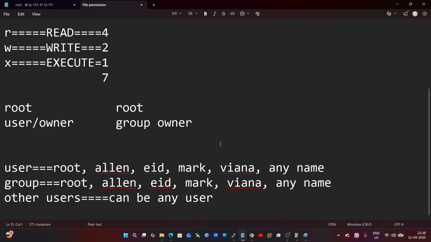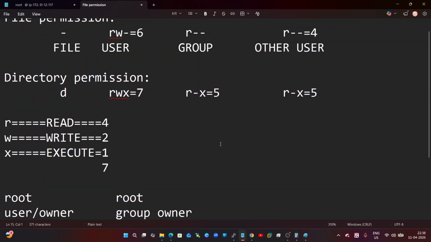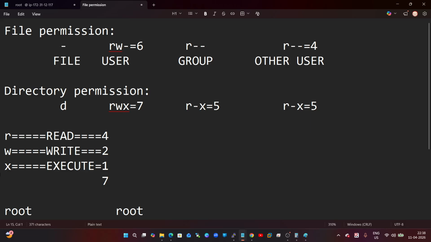So you need to understand this concept first, these numbers first, 4, 2, 1. Okay, these numbers you need to understand properly. Like 6, you can make addition of this, like 4 plus 1. Like 3 permission also you can give, like just read and execute, it means 3.